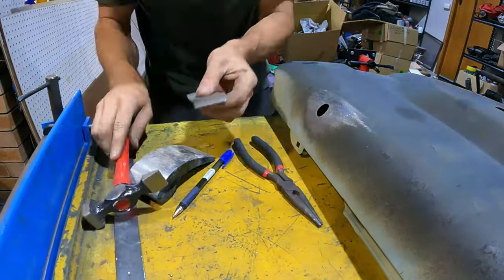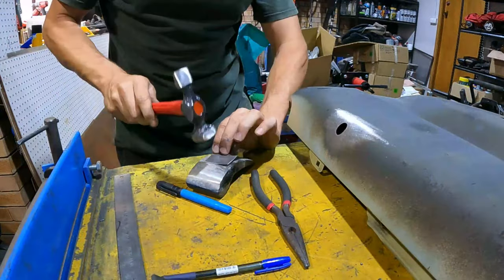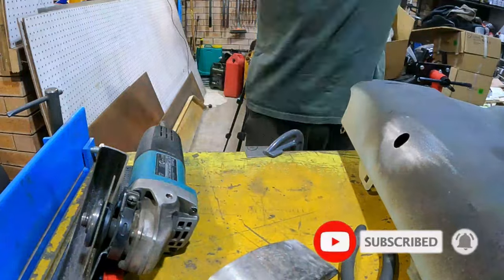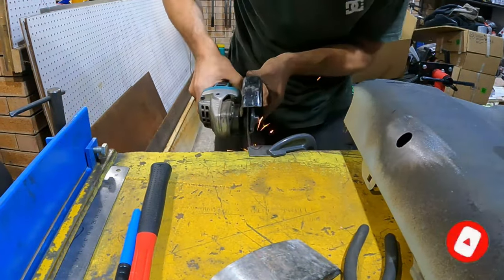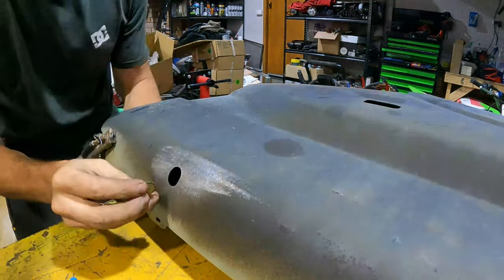So this is where my eBay sheet metal folder really came into its own. This job would have been a lot harder if I had to do the whole thing with a mallet. But once I had the profile right, I then went and cut it to shape with the grinder, cleaned it up on a linisher, and tacked it into place.